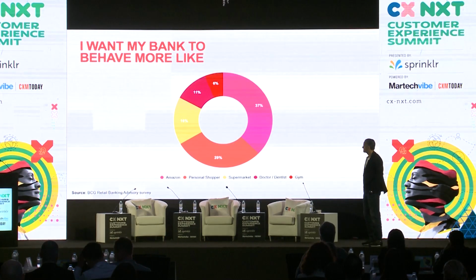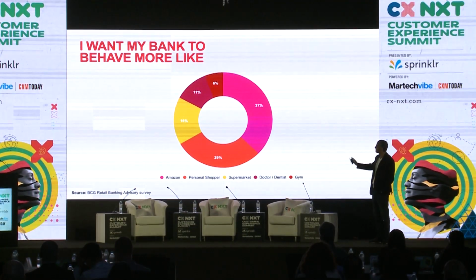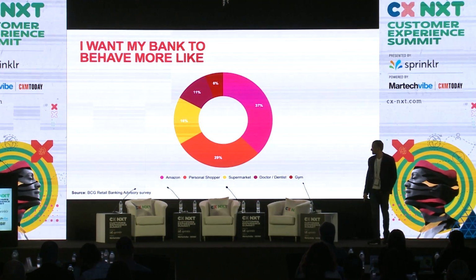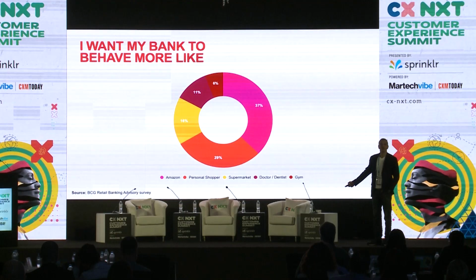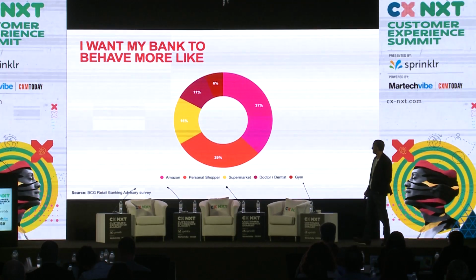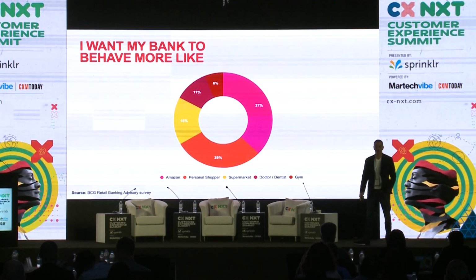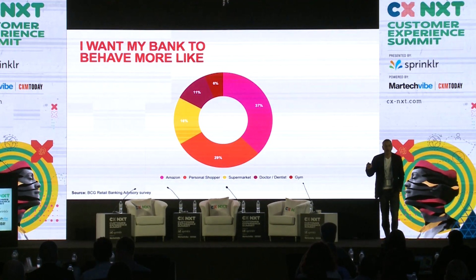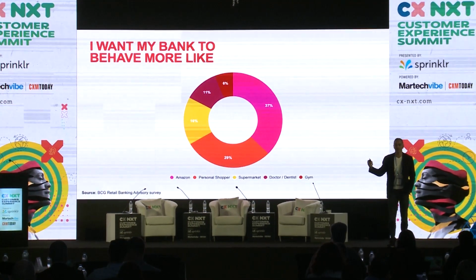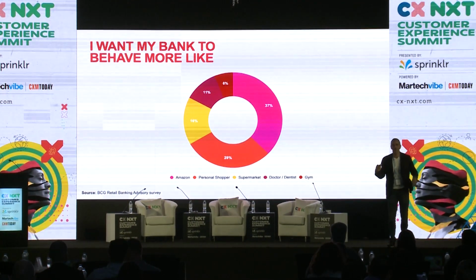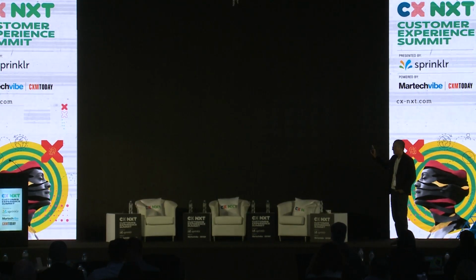And here's a study from BCG that talks to banking, not picking on banks in particular. This is from the BCG Retail Banking Advisory Survey, which talks to how customers want their banks to behave. They want their banks to be more like Amazon, like a personal shopper, like a supermarket, like a gym. And who would have thought, you compare a bank to a gym. It's an experience thing. It's not about the actual product. It's an overall experience that we have. And speaking to banks, this is a great example.